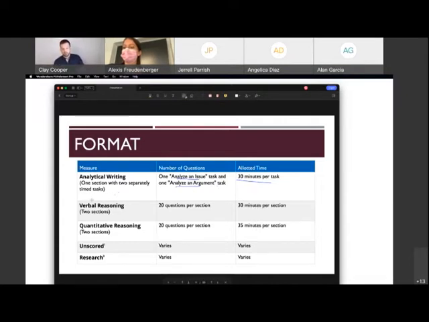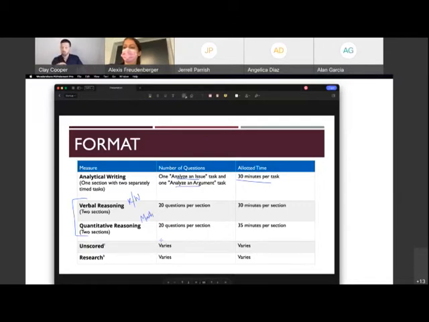The ones we care about are these verbal reasoning and quantitative reasoning. The verbal reasoning section might more simply be called like the reading and writing section, basically. That is an oversimplification, but it's a useful one. That's basically what it is. And then the quantitative reasoning section might more accurately be called, or not more accurately, excuse me.